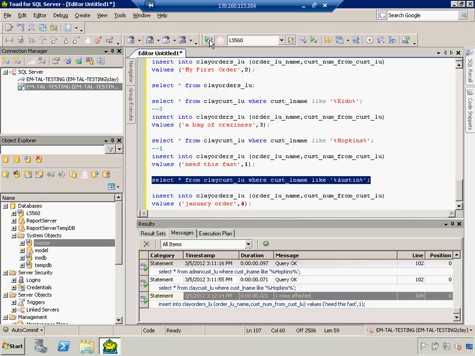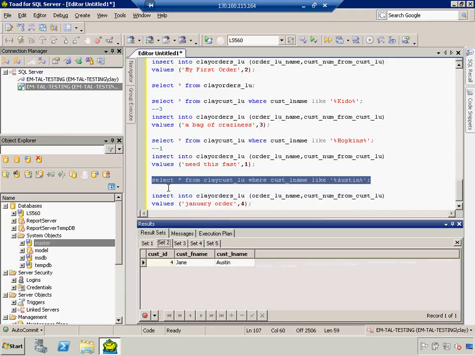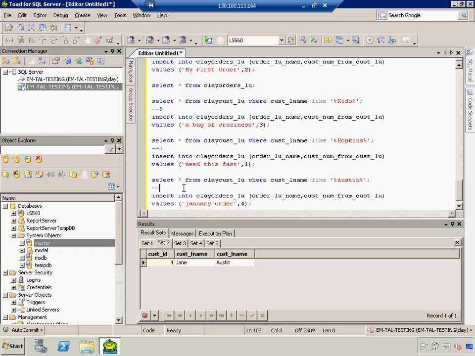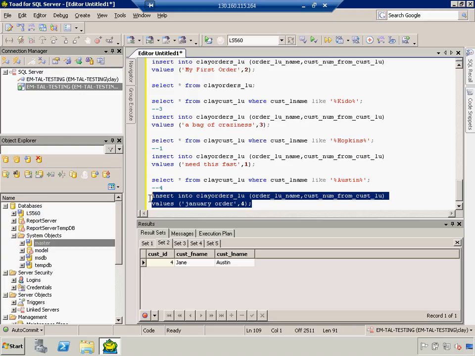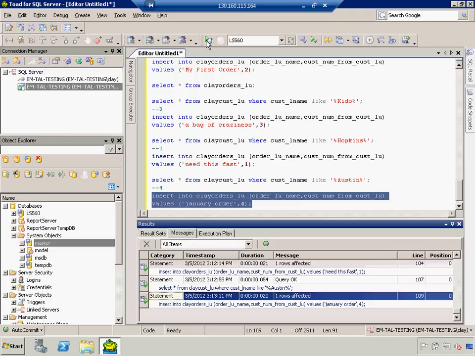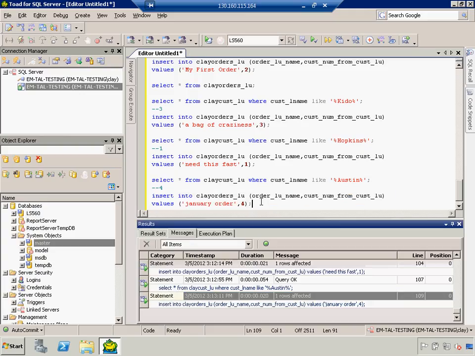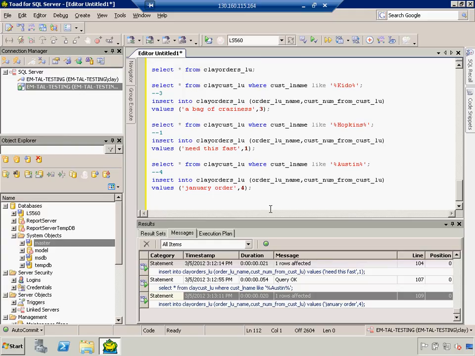So I'm going to run that really quickly, and I find out that she is ID 4. All right, I'm just going to put that in there really quickly, just so I remember. And there's her ID number right there, and there's her order name. And I've got the table name right, so we're going to run that really quickly. All right, so all that has been put in there.